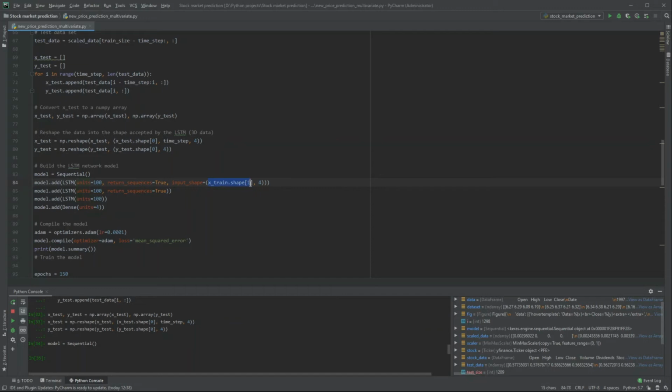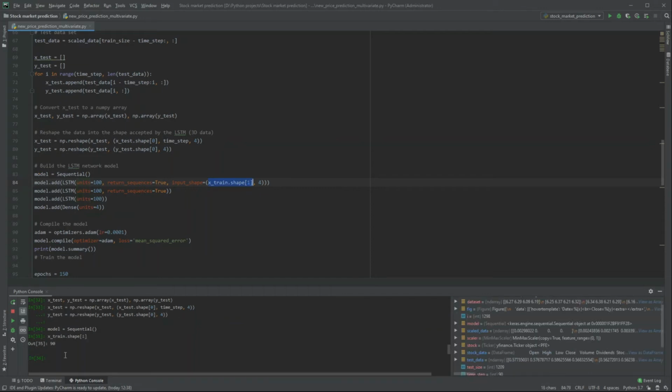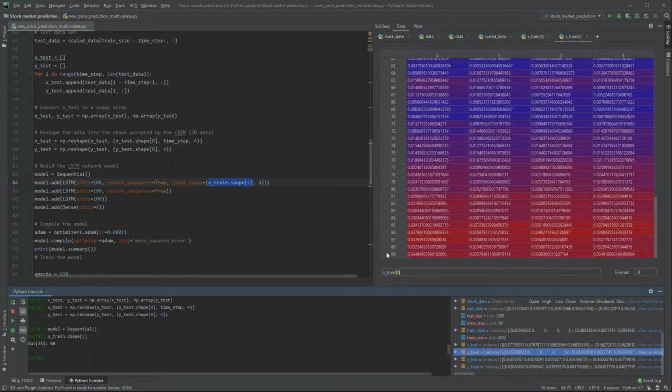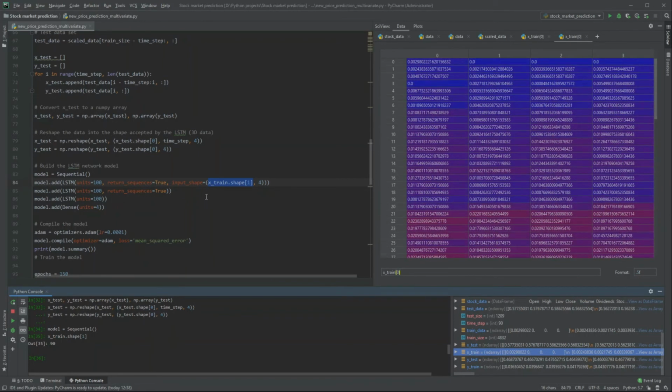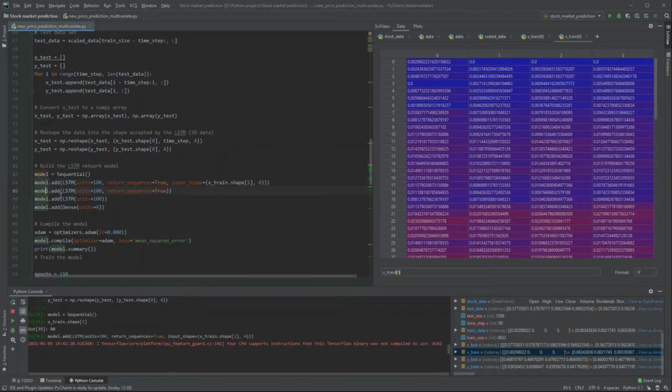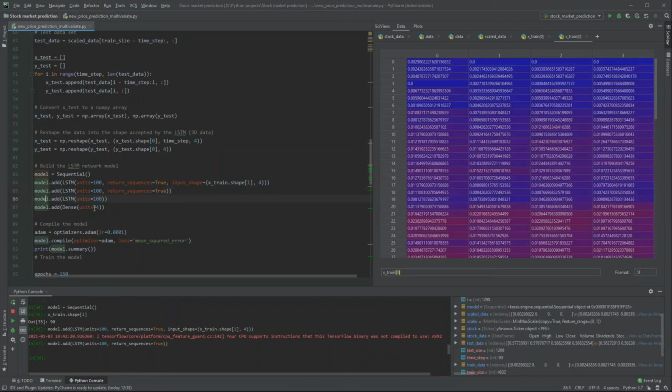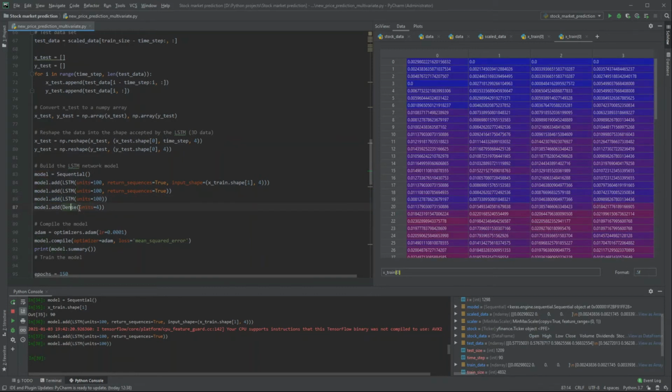If you see the numbers over here, that's xtrain.shape[1], which is our xtrain. 90 is the number of rows that we have, then the number of features that we have, and that is our input shape for the very first layer in our LSTM model. We move on to the next layer, which will have the same neurons. Then the third layer, this is kind of our last hidden layer, and this is our output layer, and this will only have the number of features that we want to predict.